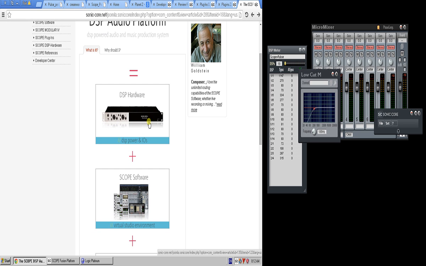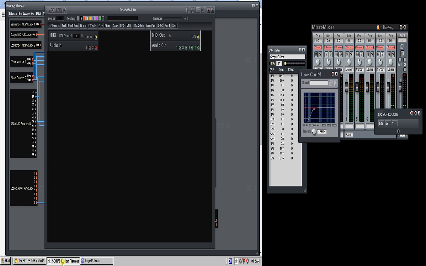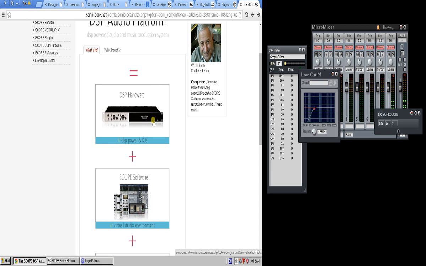If you had an Access Virus, for example, it would also have DSPs inside, and you would control them via a small screen on the device itself. Here it's exactly the same. You have a hardware machine that is controlled by a screen, but instead of a small screen, it is controlled by your computer screen, which is really great because you have a lot of space and it integrates better into whatever you're doing on your computer, into your DAW, into your software environment. So look at it that way. This is a hardware system. The software is just the representation, the virtual environment that lets you control the system.